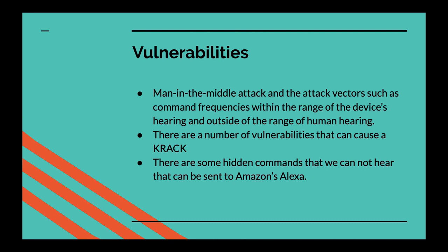A group of students from the University of California, Berkeley and Georgetown showed in 2016 that they could hide commands in white noise over loudspeakers and through YouTube videos to get smart devices to turn on airplane mode or open a website. This is a scary thought because you can just be watching videos or TV, and there might be a hidden command you don't know of, which can make your devices do something they weren't told to do, and you have no idea about it.